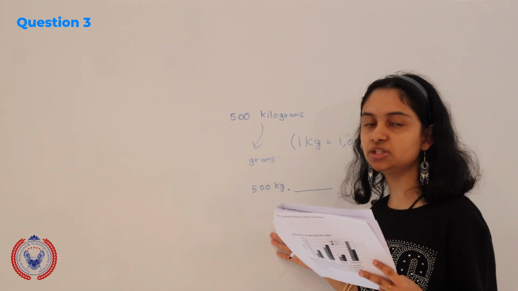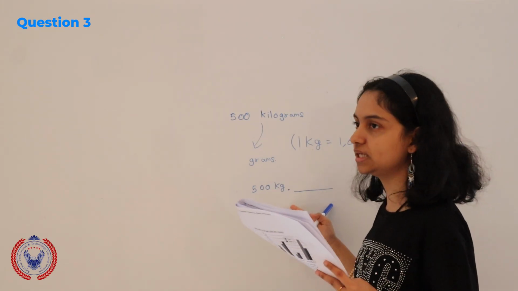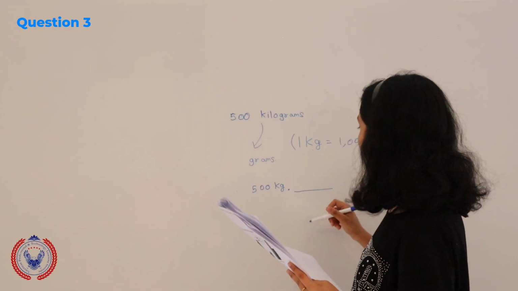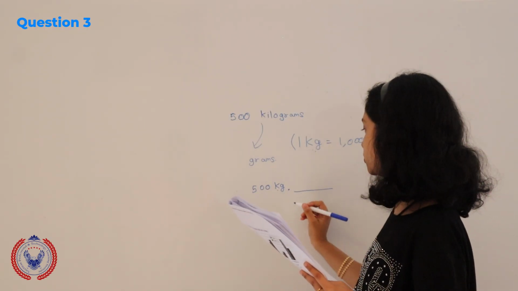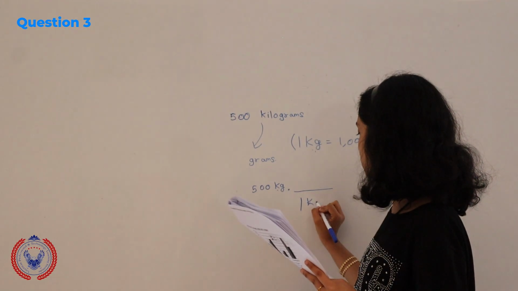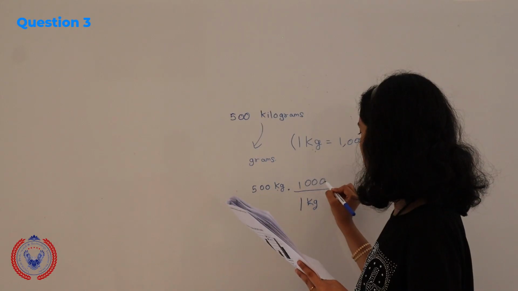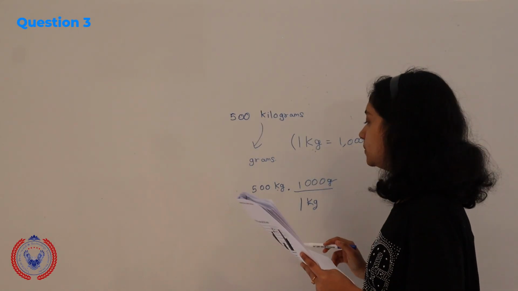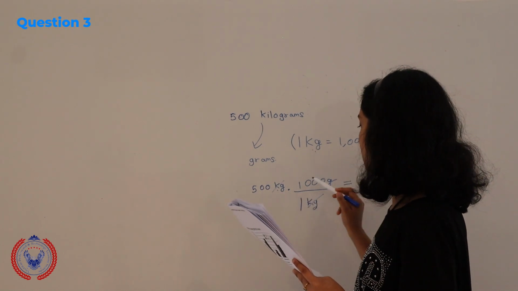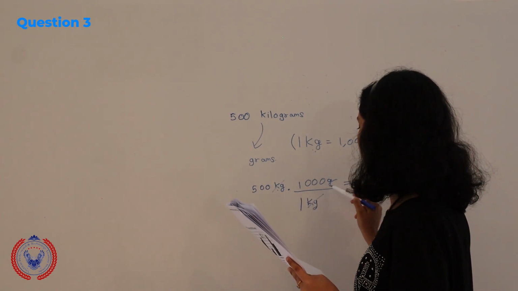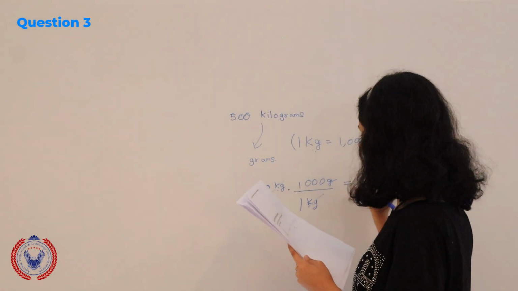For this, I would be using stoichiometry as it would really give me the answer in a quick and an effective way. So I could see that I have kilograms here, and I know that 1 kilogram equals 1,000 grams. So I would take 1 kilogram, place it here, and I would take my 1,000 grams and put it here. Now, I could cancel out kilograms and kilograms. I could multiply 500 by 1,000, and because grams is the unit that's left, it becomes into grams.